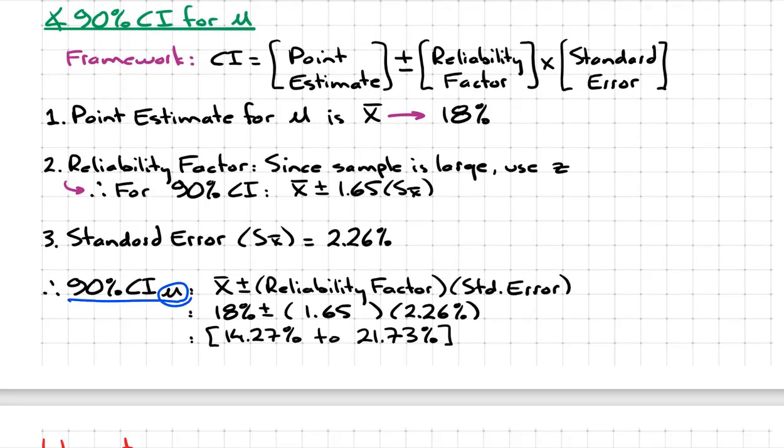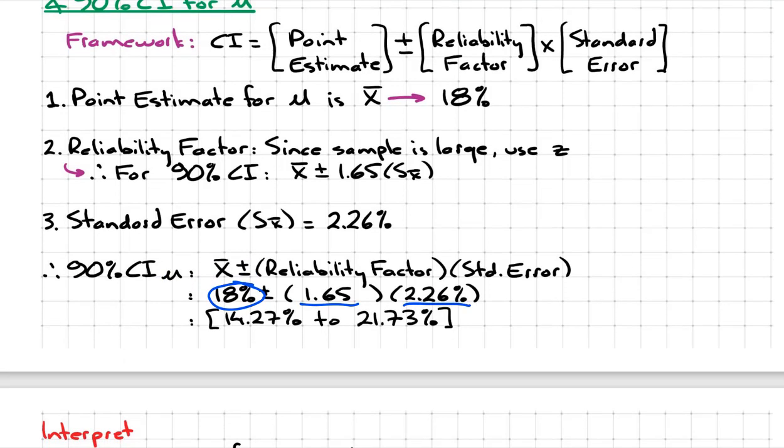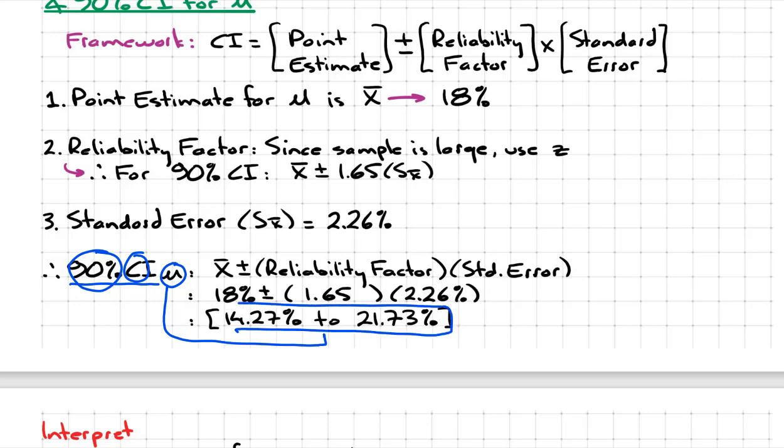range around the population mean, you start with your sample estimate, and then you construct a range above and below, right? And you would go 1.65 standard errors on either side of your estimate. And each standard error is worth 2.26. So therefore, the 90% confidence interval would be represented by this range. In other words, we are 90% confident that the population mean lies somewhere in here. And that's how it works.